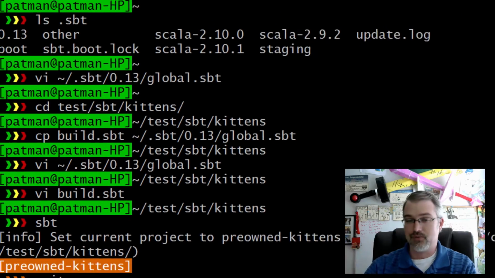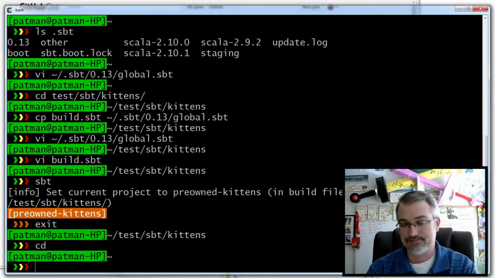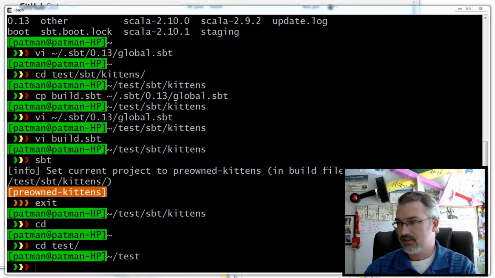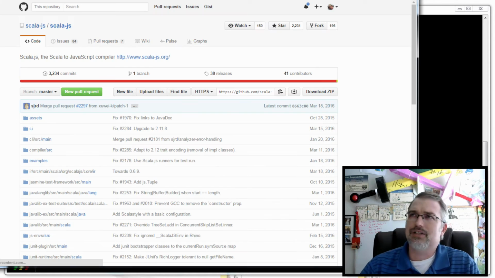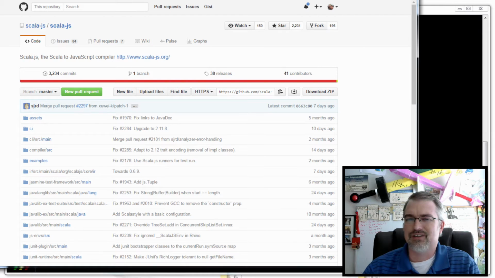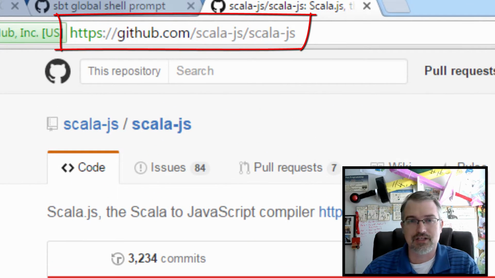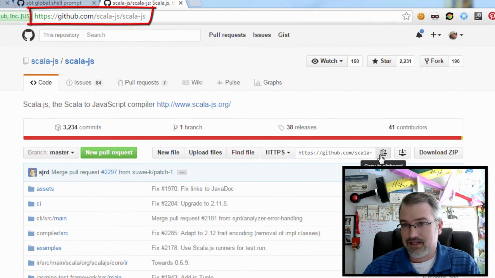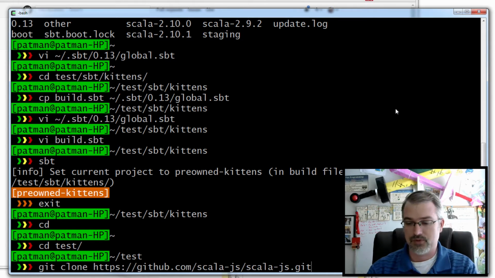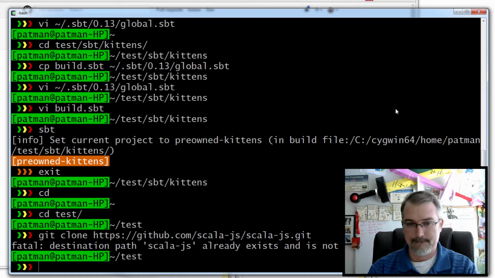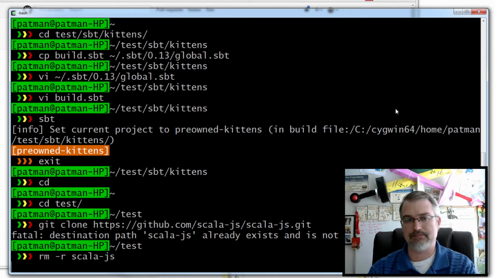Okay, but now it actually works in all projects. So I can go into here and I can, well, let me clone a project. So I found a project that works pretty well to clone. Now, first I cloned a project that was using 0.12 SBT, and I had some issues, and I just didn't want to fight with it. But this one seemed to work, the scala.js. So you can go in here, and I'm just going to copy this real quick. Clone it, I should say. So we clone it. Oh, it already exists. Well, I already did this before. Forgot to remove it when I was testing.